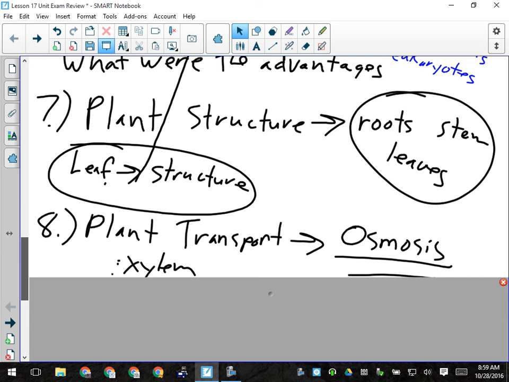However, it can't do it by itself. It's lucky that water is a polar molecule, so cohesion and adhesion also work in there. It's definitely something you'll want to explain. And when you're explaining that process of osmosis, explain why the osmotic pressure gets set up. Why does osmotic pressure get set up in the leaf?